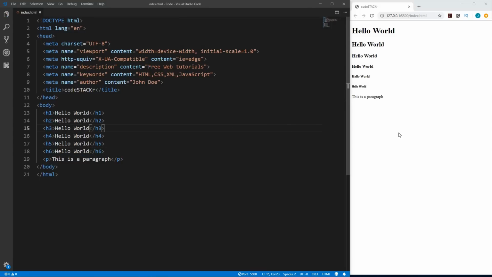Users generally skim the page and just look at the headings. Google also uses your top headings for SEO. So it's important to use headings properly. Don't use them to make text within other elements bigger or bold. There are other ways to do that, which we'll get to. Now the style and the sizes that you see here are the browser defaults. And these can all be changed and customized later with CSS, which will be in the next video.